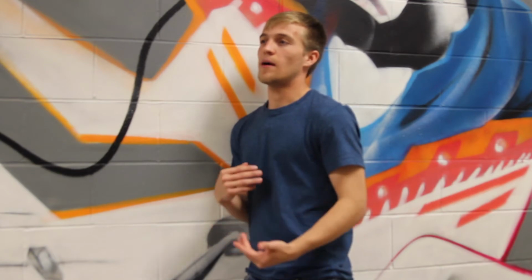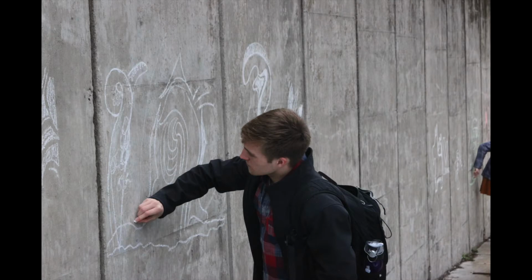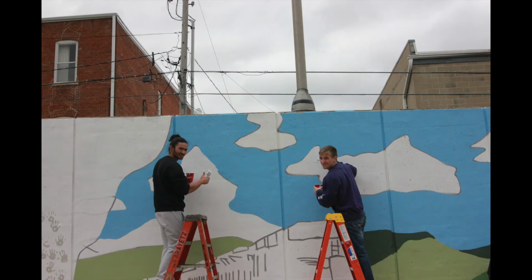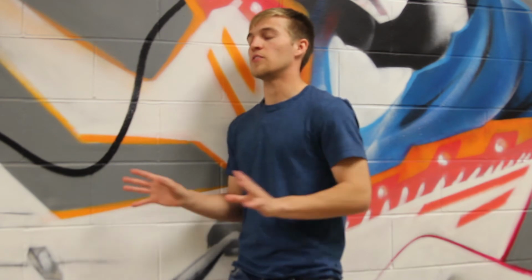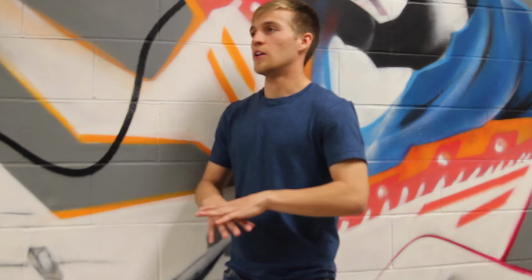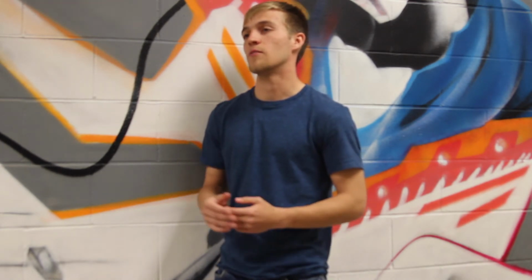So the mural to me, I feel, is going to represent a lot about what it means to be a Mount Vernon community member. I feel the different sections will kind of define who we are as a community. Just the idea that we can represent different aspects of the community within different pieces of the art wall and get the diversity of Mount Vernon into one section. I feel like that's just a really cool concept, and that's probably to me my favorite part about the mural.